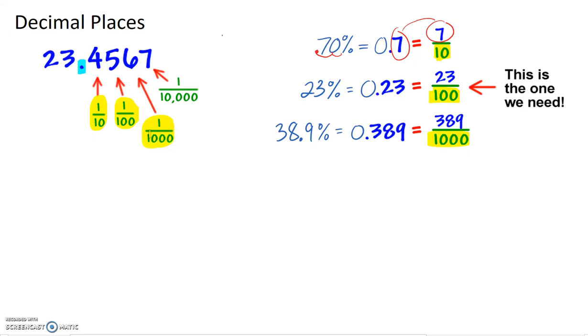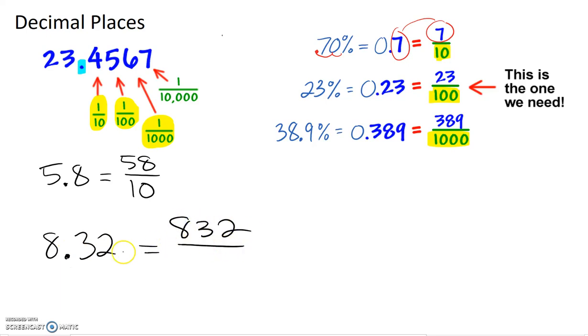So let's just take a look at a couple examples. What if I had 5.8? Now, how do I write this? Well, as a fraction. We're always going to focus on the decimal place. So we would take this whole number of 58 and we would put it over what? This is in the tenths decimal place. So 58 over 10. There we go. If I had the example of 8.32, now this can be changed. We put the 832 over what? We figure on the decimal places, tenths, hundredths. So if we did this, right, 832 divided by 100, we will get this decimal number.